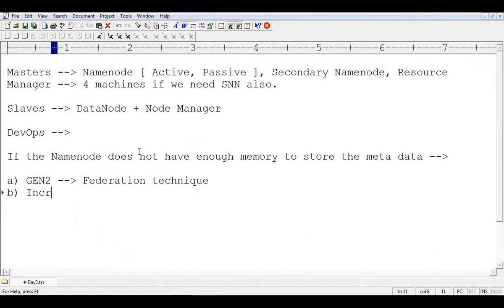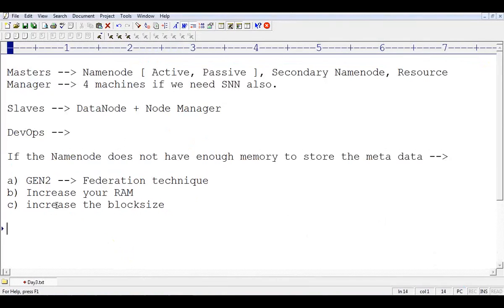Second is you should increase your RAM on your machine. And the third thing is, if you can't increase the RAM on your machines, get in one more name node, and if you can't, then what you should do is increase the block size in your machine.